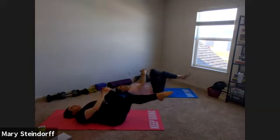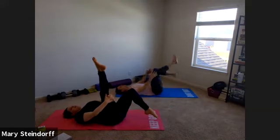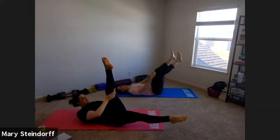So we're gonna go one more each leg. And then we're going to have our right leg up straight. You're going to grab your hamstring or calf. Other leg out straight. If you can, you're going to go side to side here. If this hurts your back, you could have the leg you're not pulling to your chest down on the ground. So you don't have to have both legs up in the air unless you want.